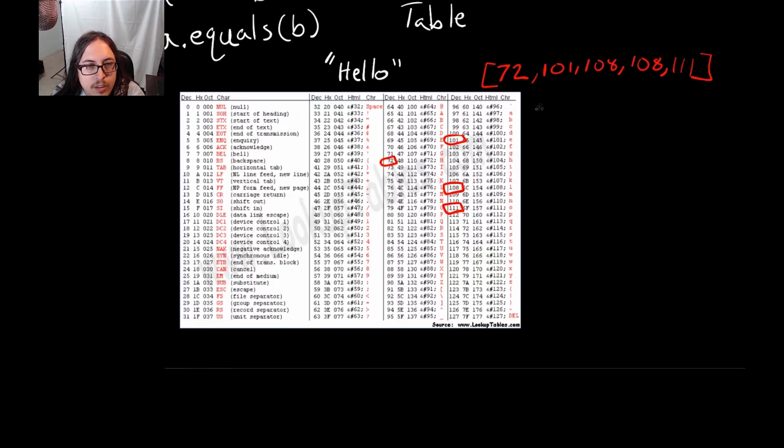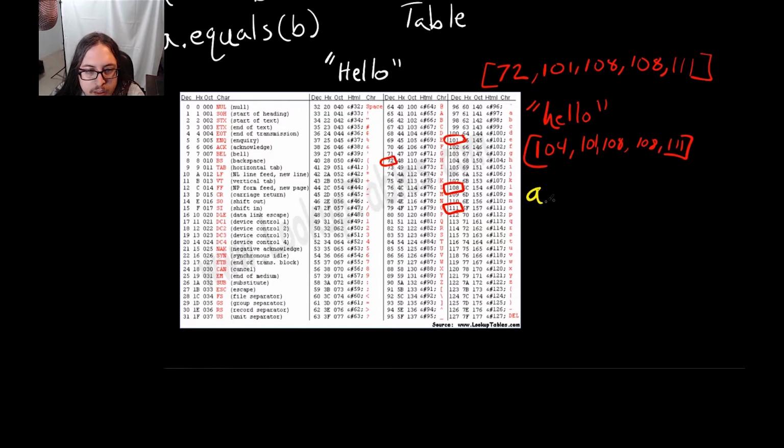So assume you have a second string. Now B is lowercase h-e-l-l-o. Right? So the lowercase h is 104, 101, 108, 108, 111.